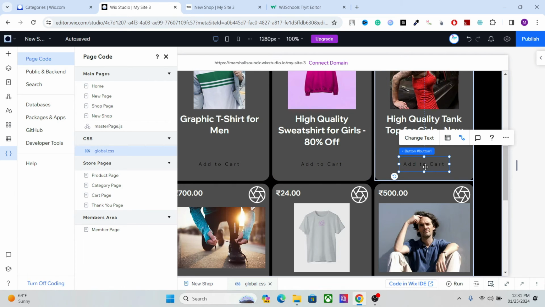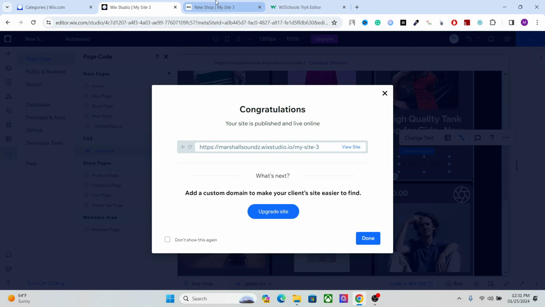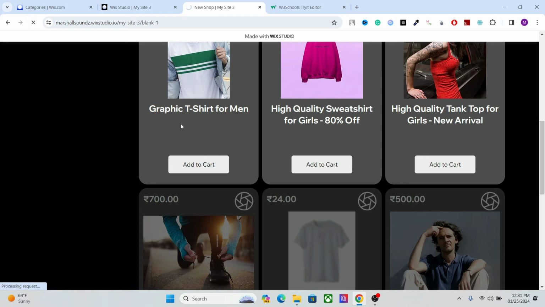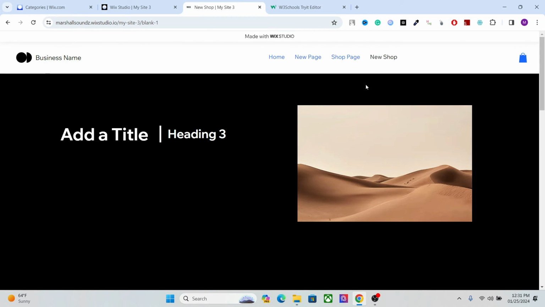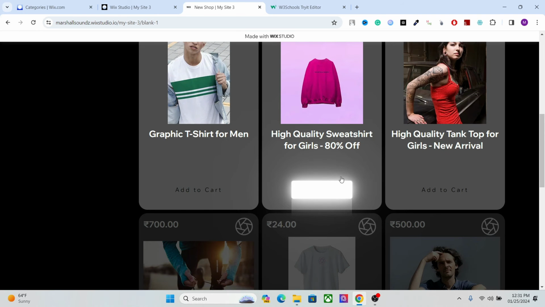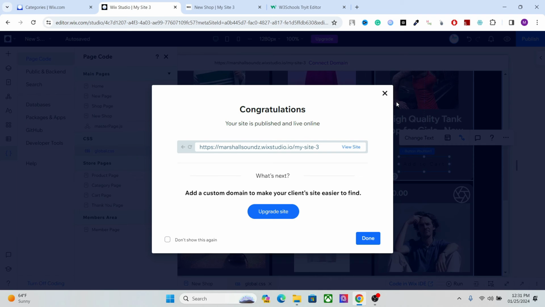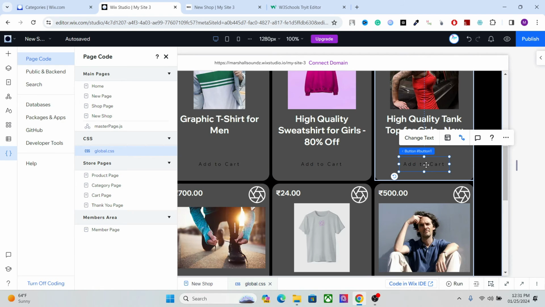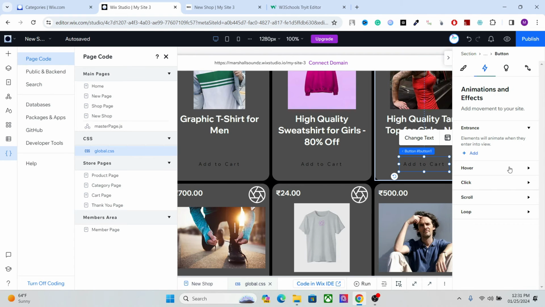Now there are a few changes we have to make, but first let me show you why. So publish this. And as you can see, we cannot see the text right now, and that's because the color of this glow and the text color are both the same. So we have to make some changes here. So go back to the editor and we need to make some changes to the button, some very simple changes.